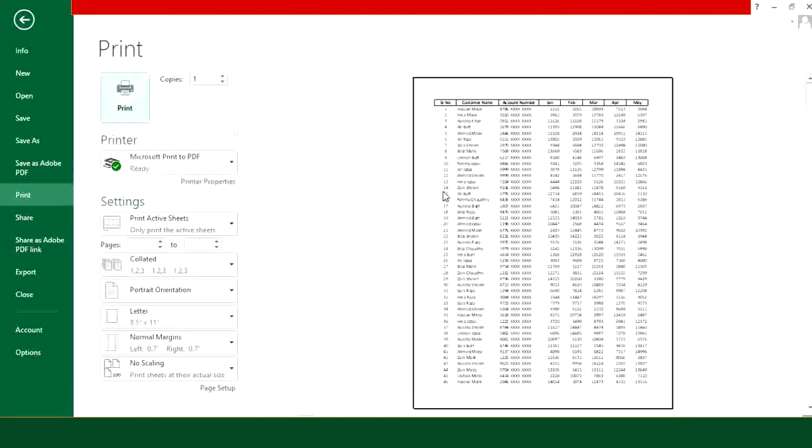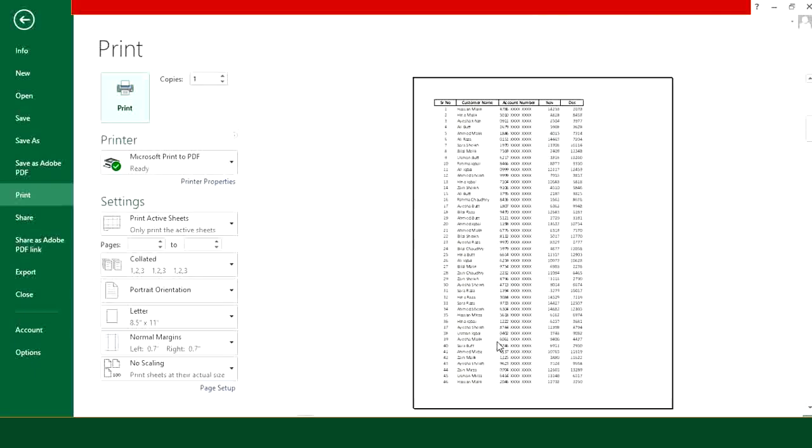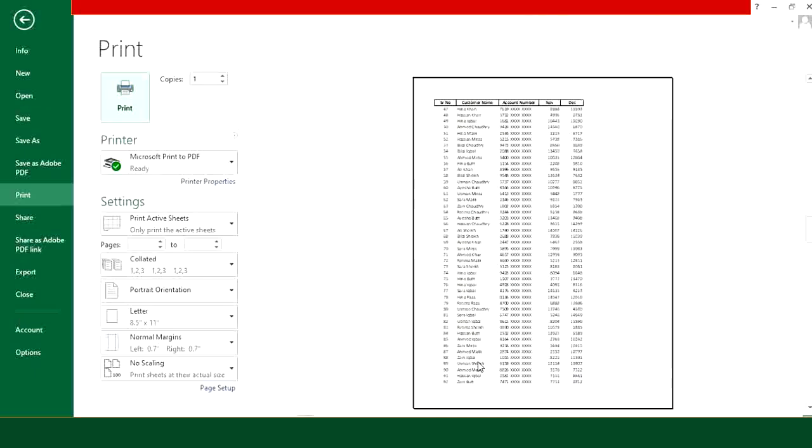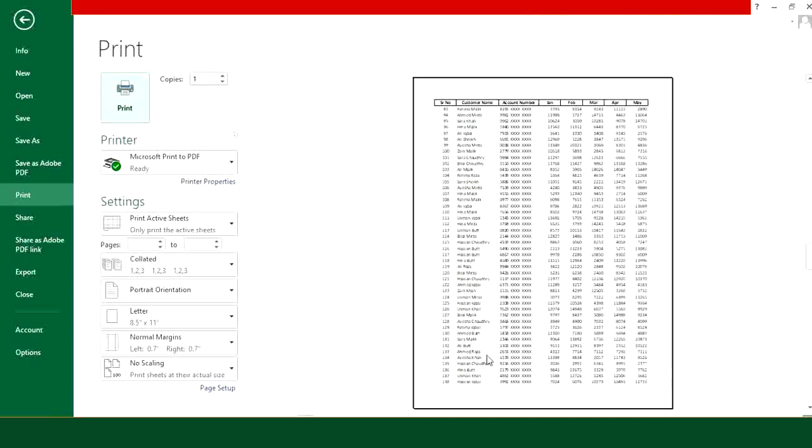Now let's check Print Preview again. Here you will notice that alternate pages now show the same customer list but with different months' data. Once one customer list finishes completely, only then Excel moves to the next set of customers. This is how you control data sequence in printing.